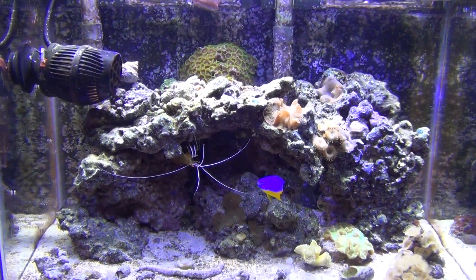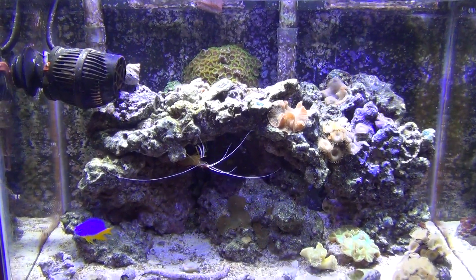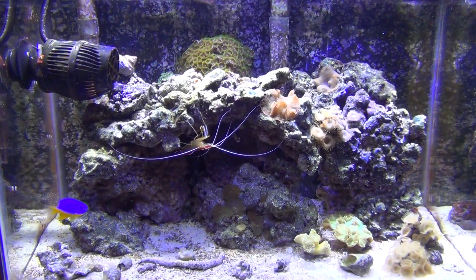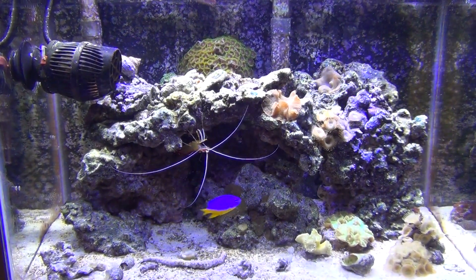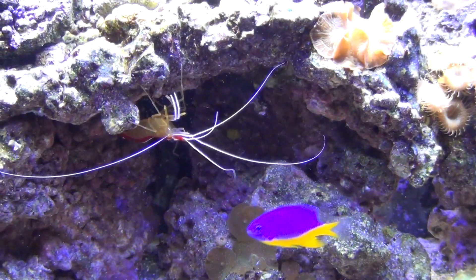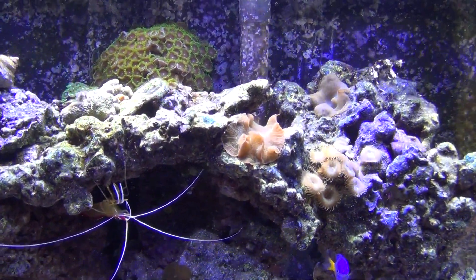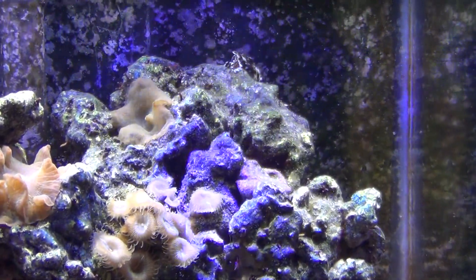All the rock — I want to say there's almost 10 pounds of live rock in there. Some of the inhabitants have changed over the years, but what I got here I like. Stamzell's been in here a while now along with the cleaner shrimp. They get along good. And I got this bunny — he's pretty cool.